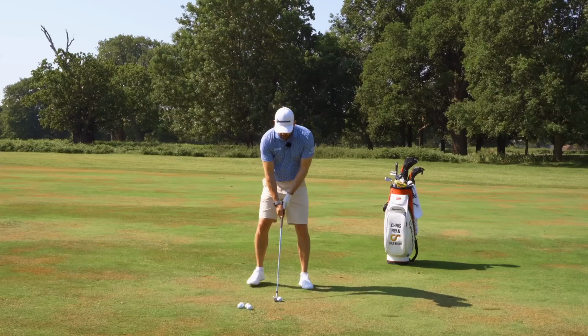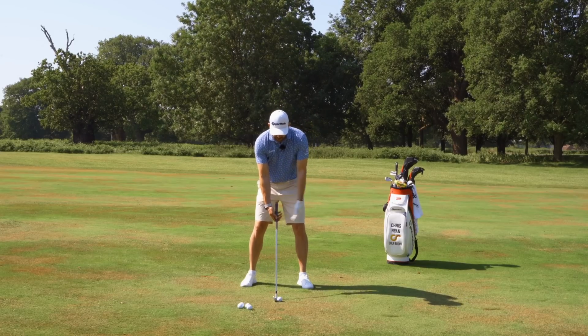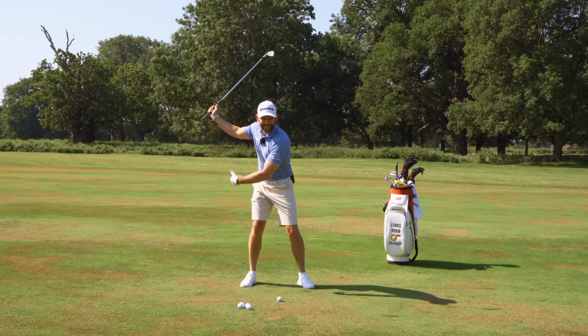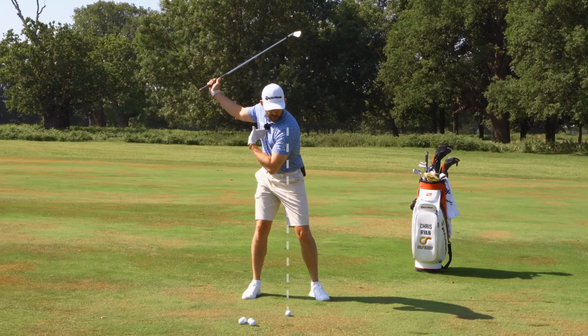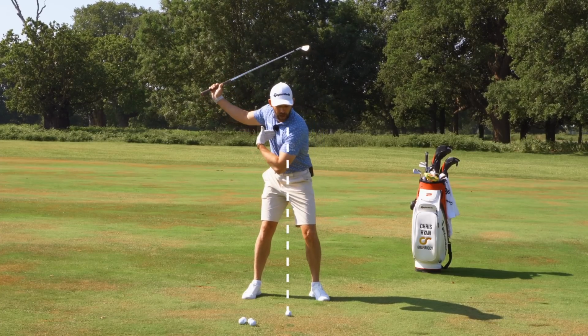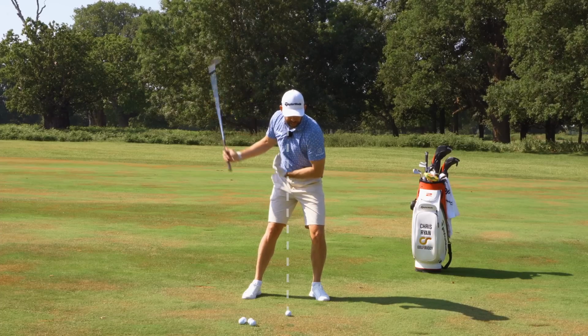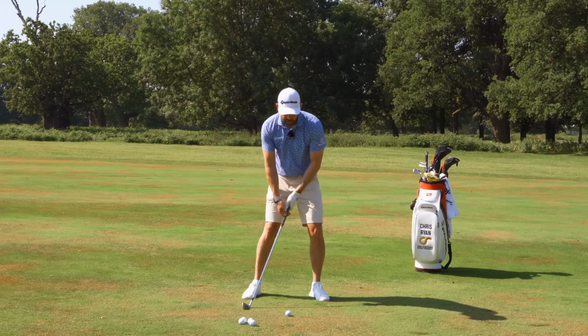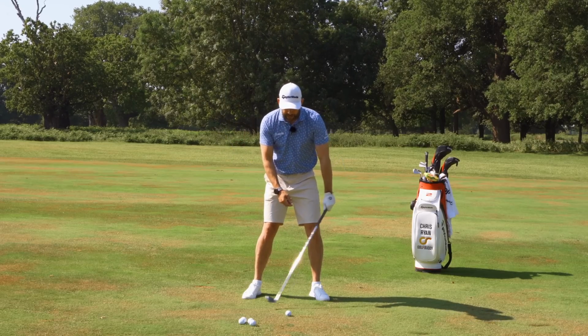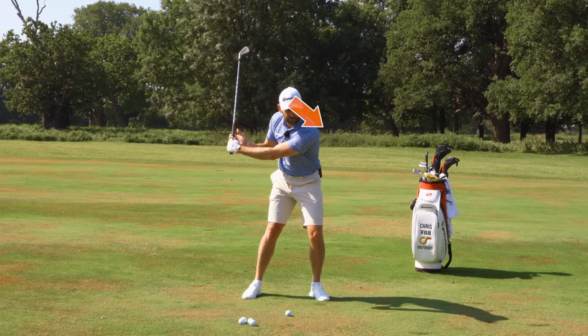So my swing thought was, as I transitioned from backswing to downswing, I basically got my sternum to move down and forwards. So I moved it down and forwards. Now, because my sternum was moving down and forwards, my lead shoulder was also moving down and forwards. And if you look at my head a little bit, that was also moving down and forwards.